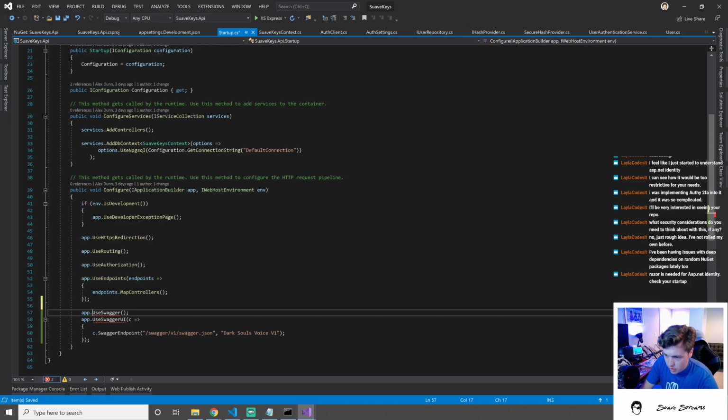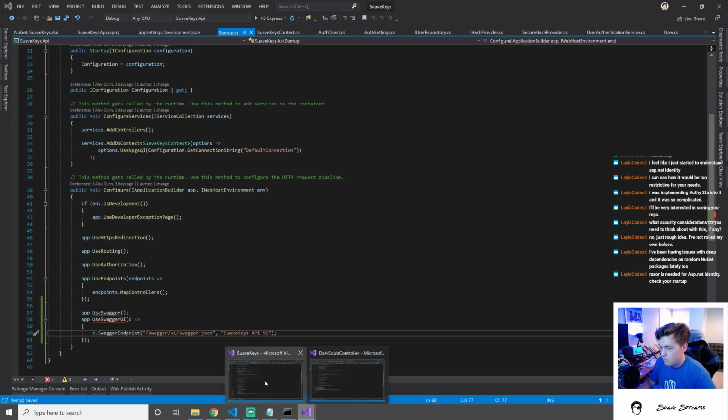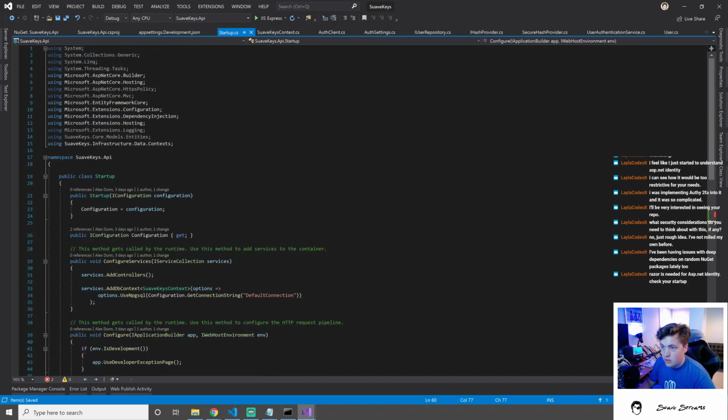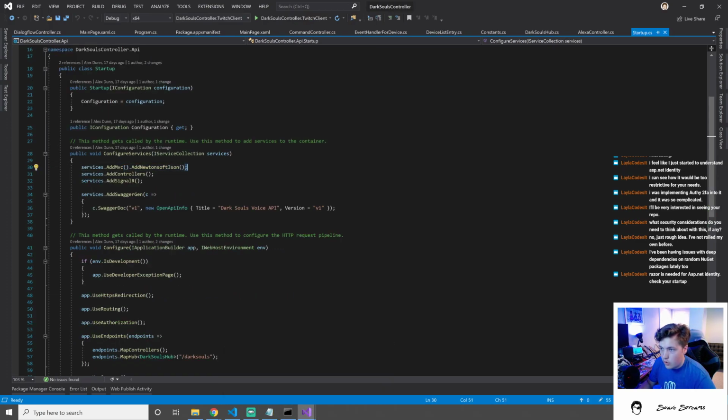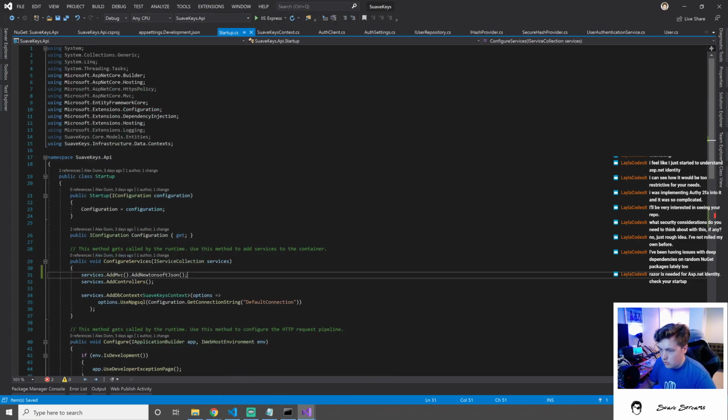Use Swagger. I wonder if this will get picked up with the recommended NuGet. Apparently not. There's some other stuff we had to do here. We wanted this because it makes Alexa happier. Need the whole add MVC. It's fine.